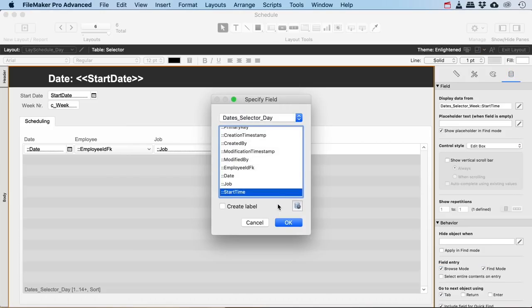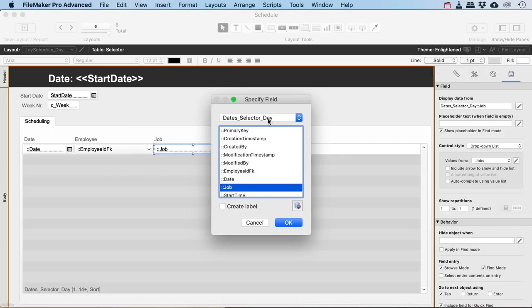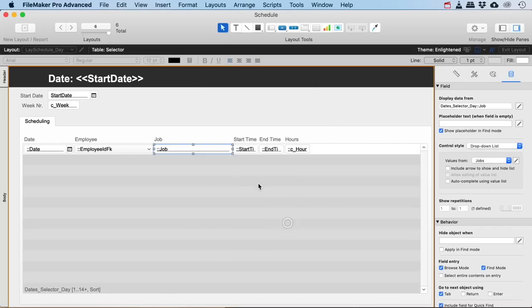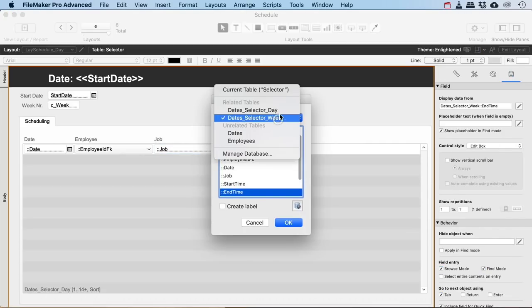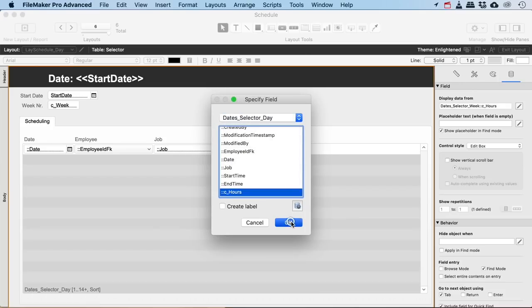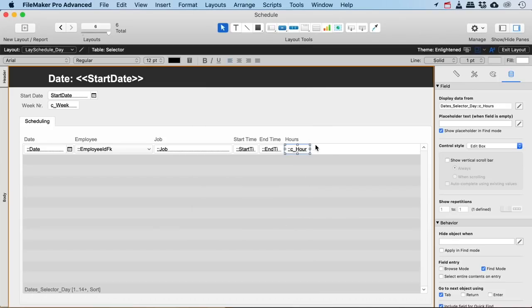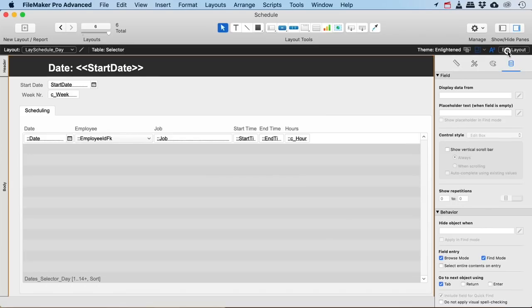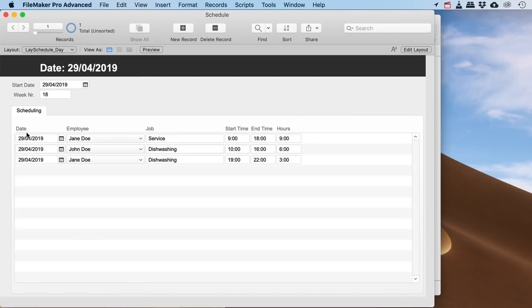Did I actually change that previous one correctly here? Yeah, day, job, yeah, okay. It shows that you can make different table occurrences, and you can then relate them in a different way, and that always kind of creates a different kind of context. So here I'm seeing only the records for the people that are working that specific day. So I have Jane and John Doe that are working.